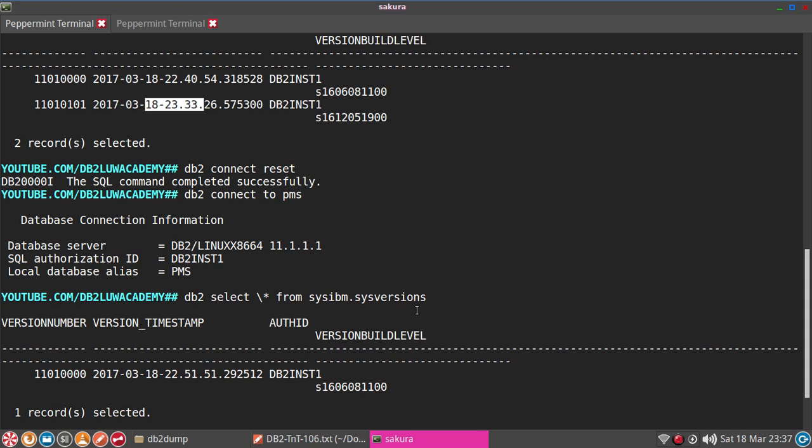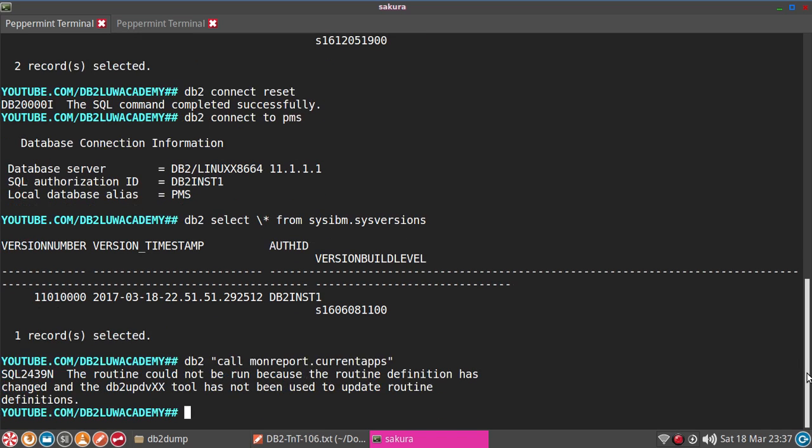So that's it, this was the information. After a fix pack update, if you forget to run the Db2 UPD utility, you can still find out whether you need to run it or not by means of this SYSIBM.SYSVERSIONS table. Okay, so that's it.